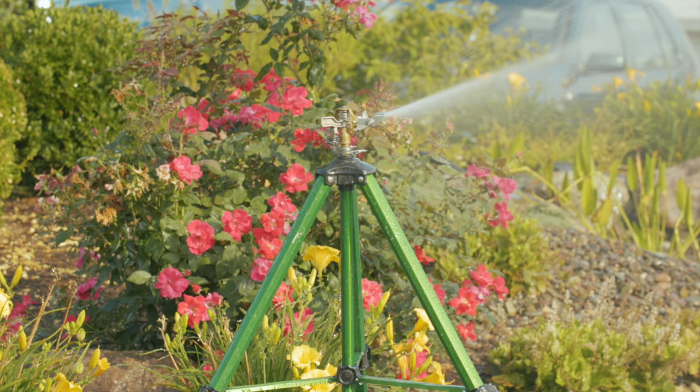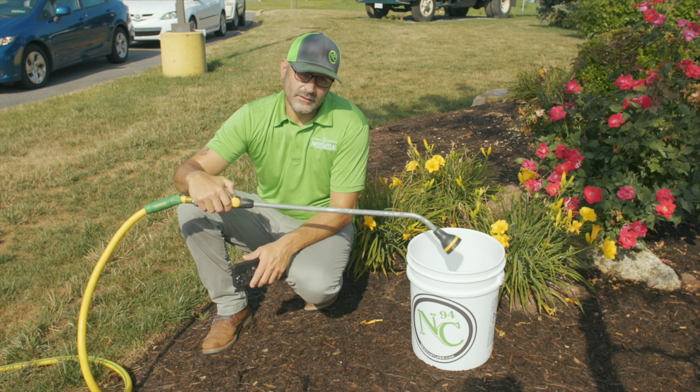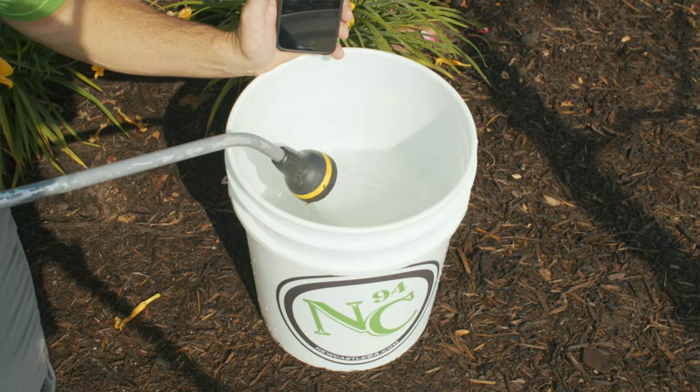A lot of you might wonder, how do I know when to stop watering? What's too much watering? What's too little watering? Well, we're going to show you a couple techniques on how to figure that out. If you're going to be watering with a watering wand, you're basically going to take your watering wand to a 5-gallon bucket, and you're going to time how long it takes to fill up that 5-gallon bucket so we can figure out how much time you need to spend on each plant while you're watering.